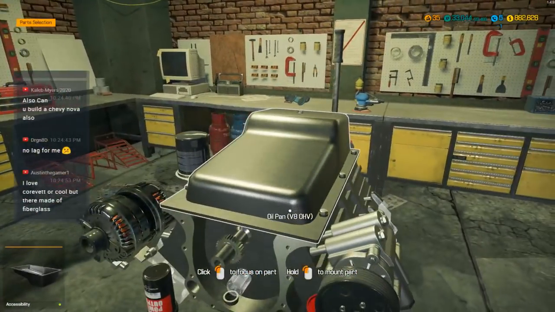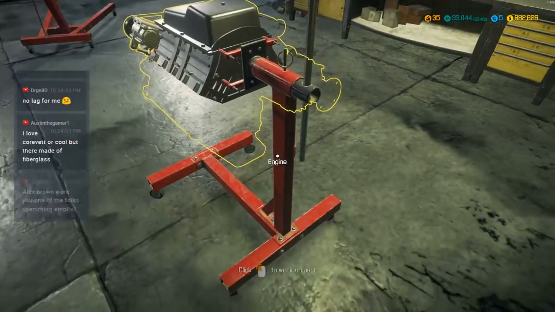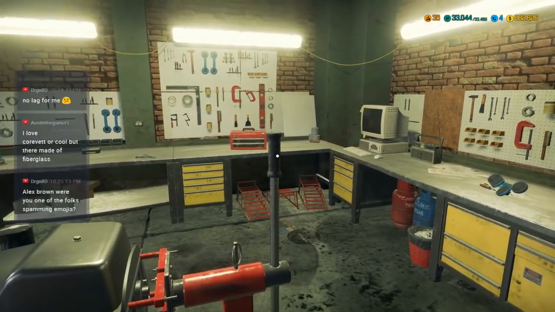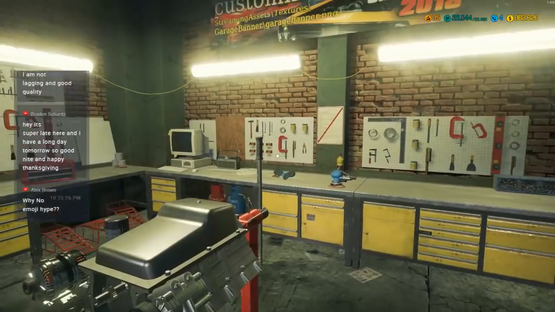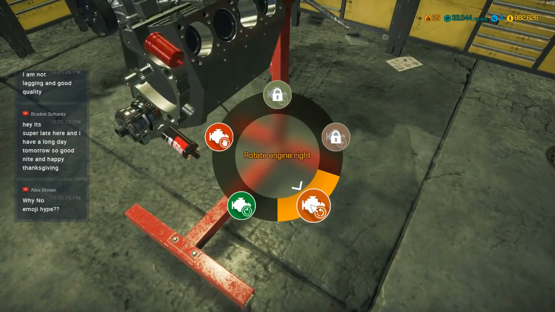Okay. We got all the bottom side of this thing put together. Let's flip this over and start working on the top a little bit, if I can actually select this. Come on. Let me click on the handle. It's right there. Okay, that didn't work at all. Let me click on the handle. I can't click on the stand. There we go.